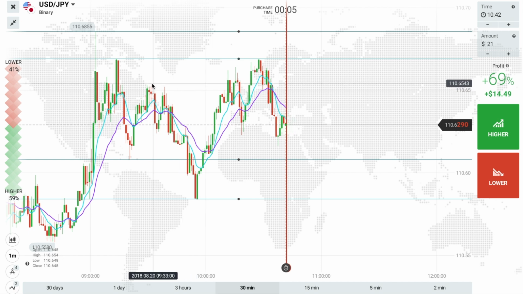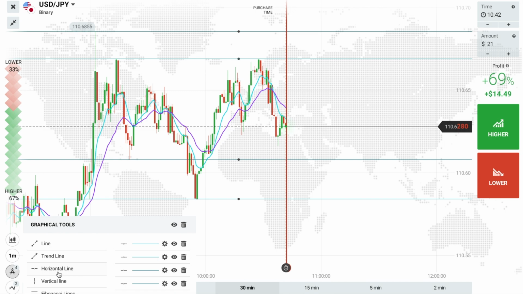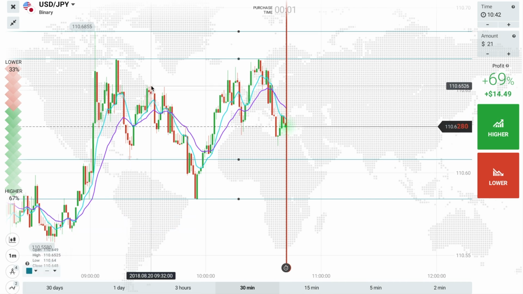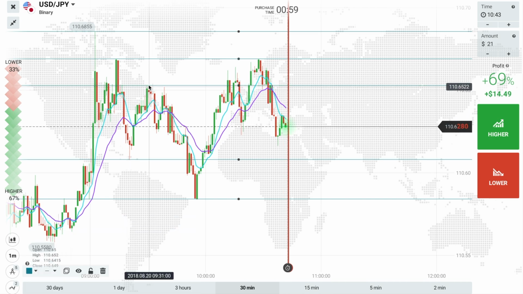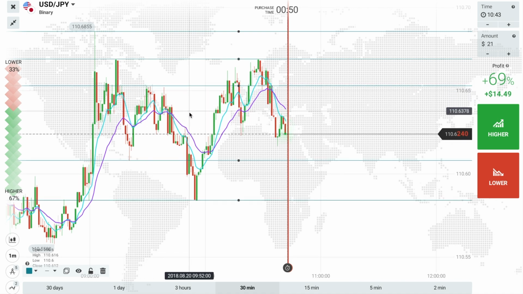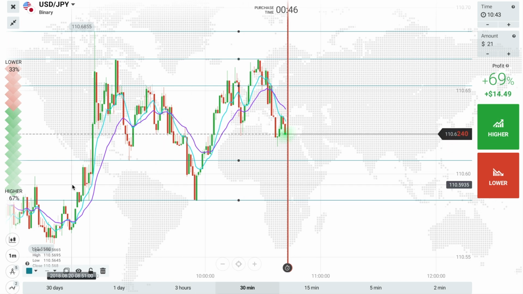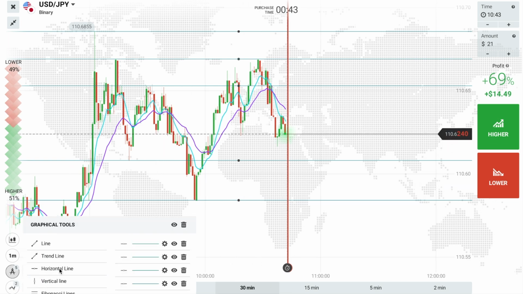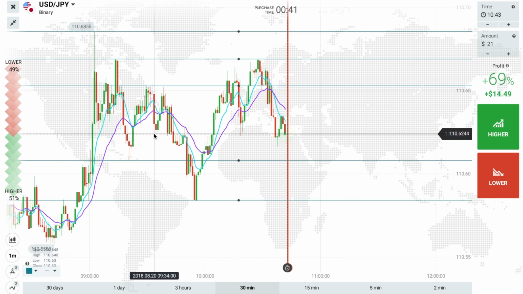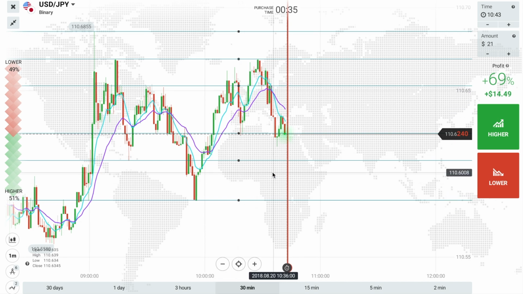Now this area I do like, because I can see that price has struggled with it, not only here but a few times. Over here price struggled, over there, over there, over there, over here, and then if I continue to move my cursor down, I can see that this is a potentially strong level as well, where price is currently sitting. Now I won't place too much support and resistance right now for the purpose of the video, just so you can get an idea of how you can very quickly and easily find support and resistance levels.